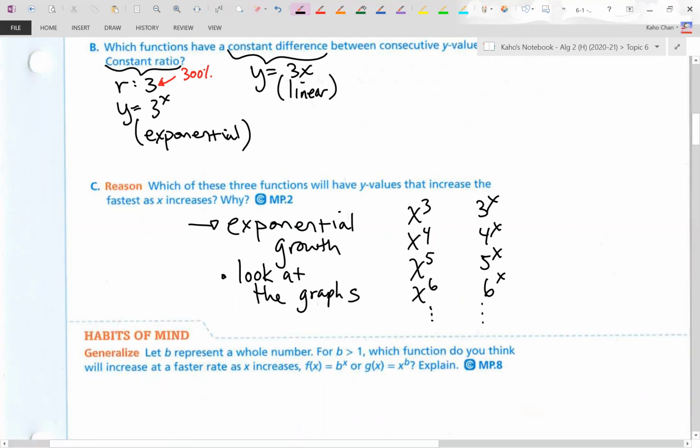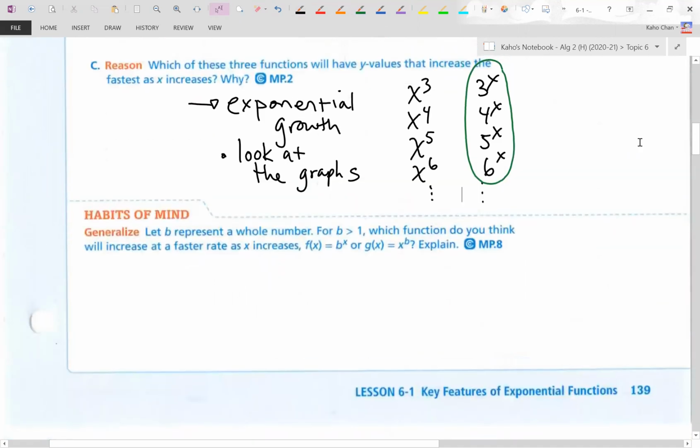You've seen a little bit of this in Algebra 1 when you talk about exponential growth and decay. We're just exploring more and more of it in this chapter. Here, we have representative where f of x is exponential growth, okay? So we have b to the x versus the other one is a polynomial, x to the b. That's what it comes down to. Which one has more growth?